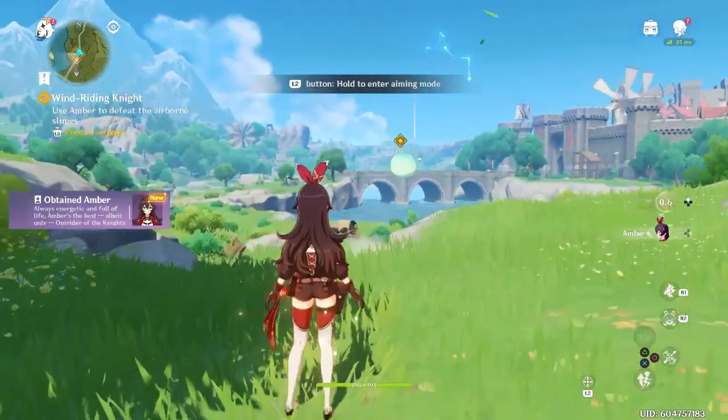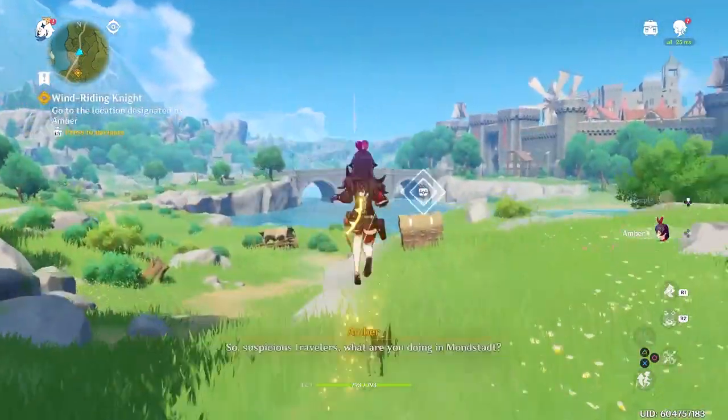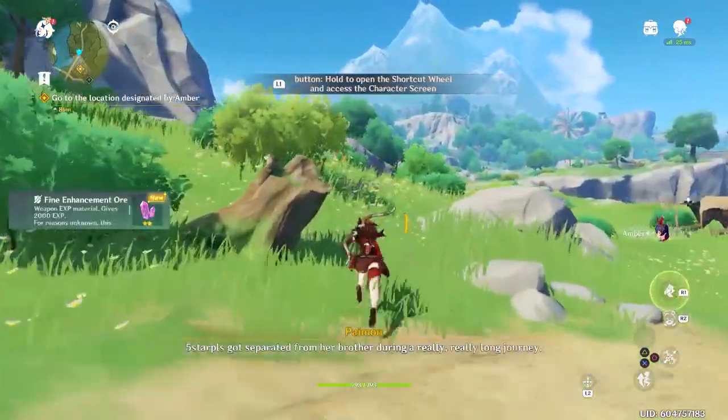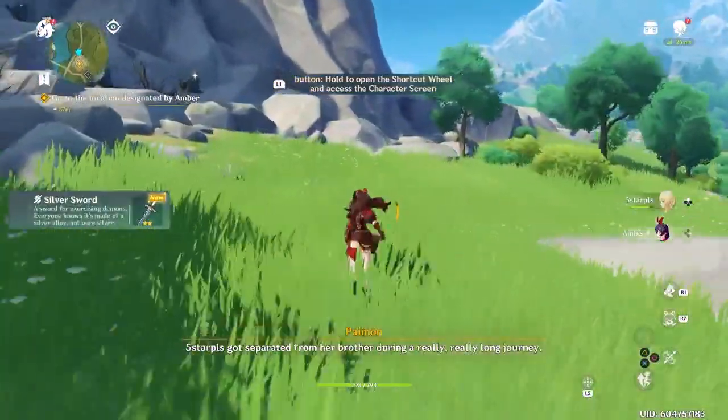Now we have to switch to Amber and shoot that slime. I like grabbing the chest, but it is not required. Afterwards, you have to keep left near the side of the rocks and head towards the teleport point. This will cause the enemies to spawn and then activate the next point for experience.